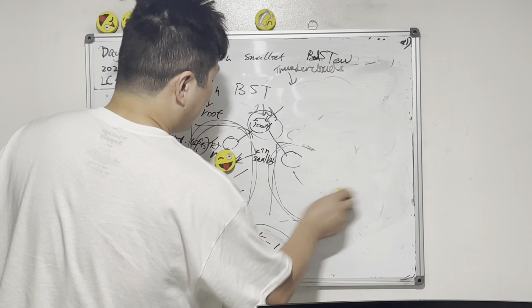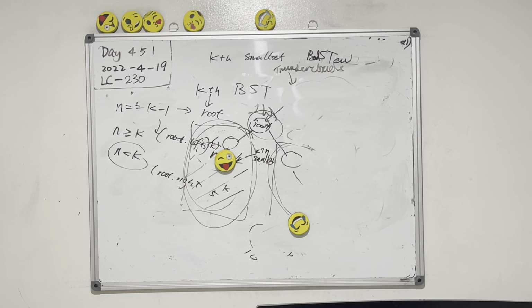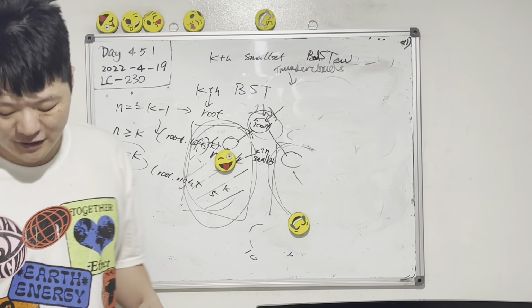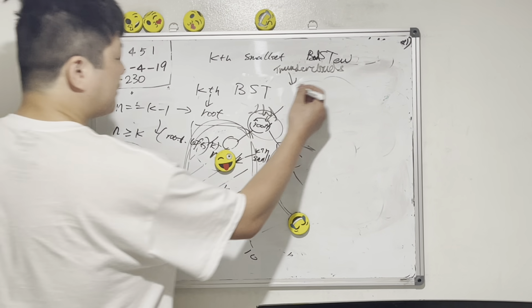And then first of all, we need to have this count function to count the number of nodes in the subtree. We can do it many ways. Can you give me an example? How do we find the number of nodes in the given binary tree? We can use what kind of search? Depth search, breadth search, exactly. Okay, let's do this depth search.